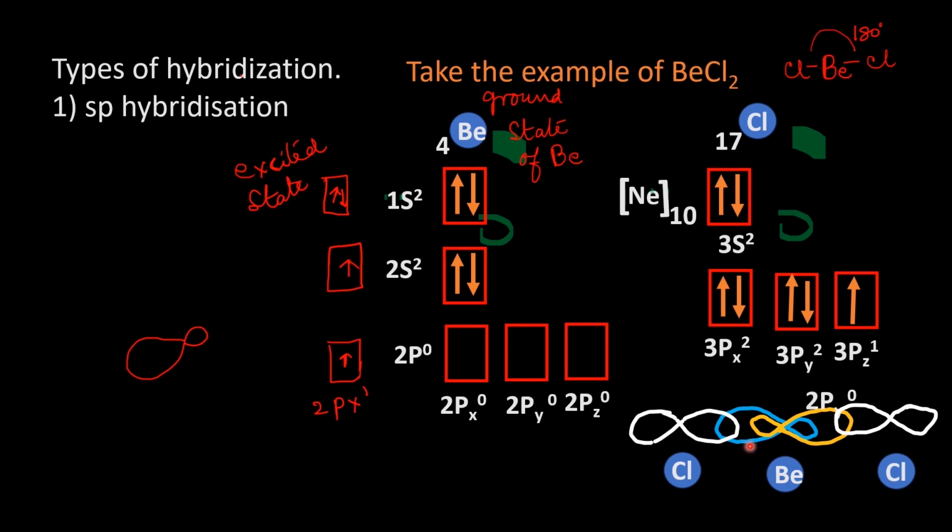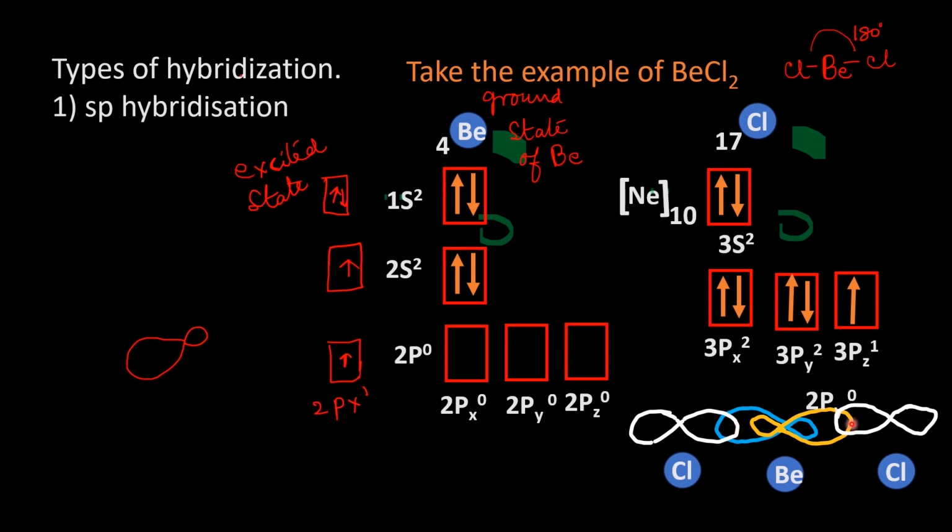I have shown one hybrid orbital of beryllium in blue color and the other in yellow color so that you understand the hybrid orbital. See, the p orbital of chlorine is shown in white color and the two lobes are equal. The two hybrid orbitals of beryllium are aligned in the axial position. Each of these hybrid orbitals of beryllium overlaps the unhybridized 3pz orbital of chlorine atom on both sides, which is shown here in this diagram.